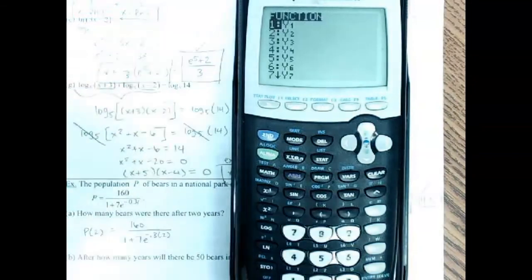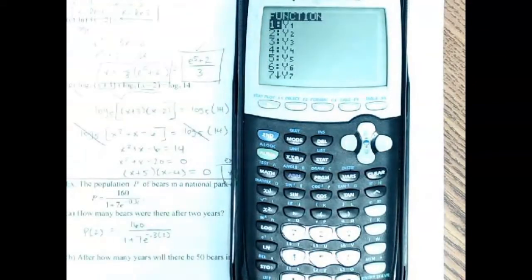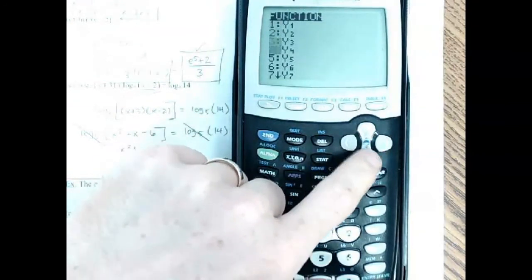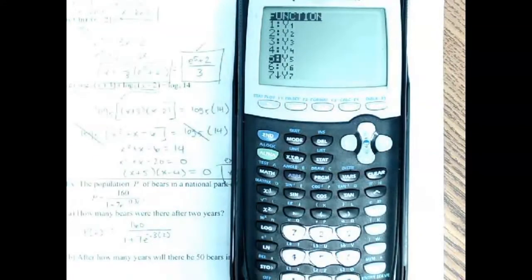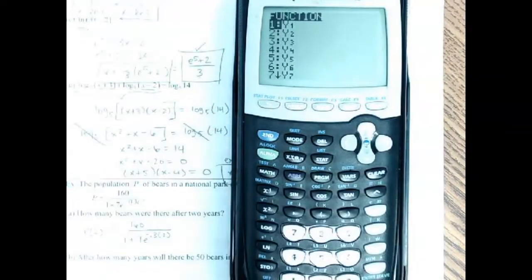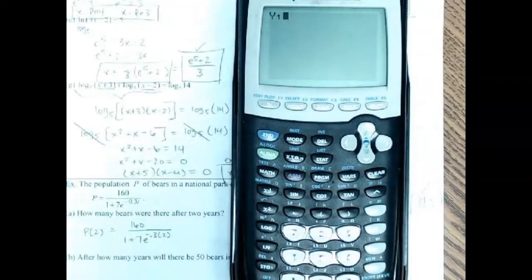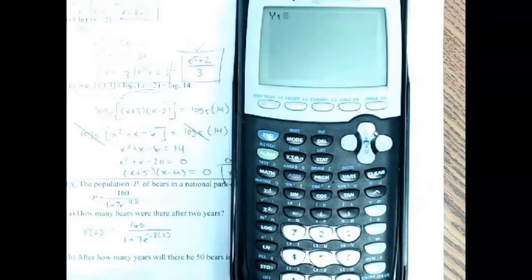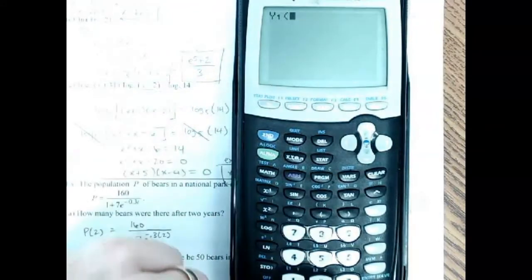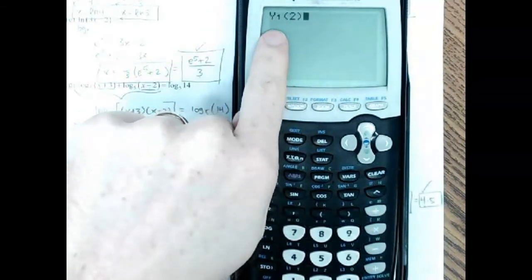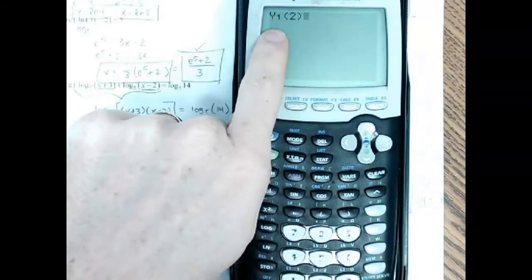And then here is just like a little mailbox. Wherever you have your equation stored, you just need to snag it. Like if you had it typed into Y5 for whatever reason, you would scroll down and hit Y5. But I have it stored in Y1, so I'm just going to click Enter. And then it's got the function there for me. Then I need to open a parenthesis and type in a close parenthesis. I'm snagging my function, that little algorithm, and I'm telling it to evaluate.